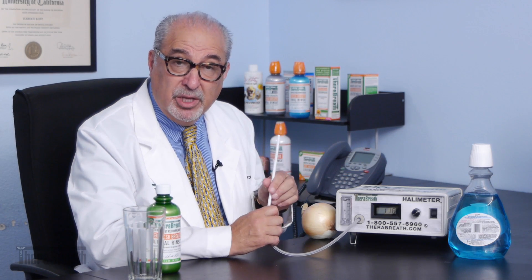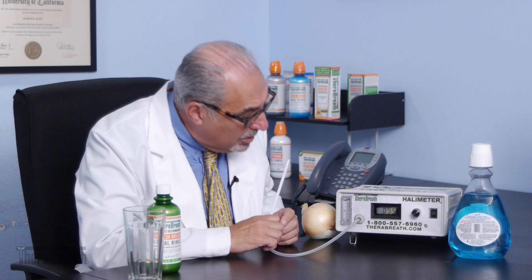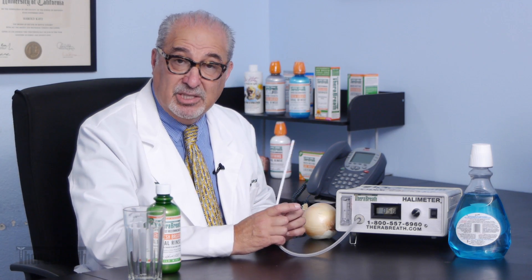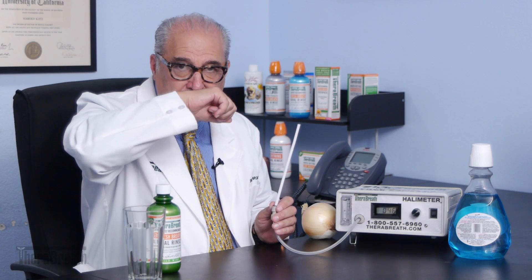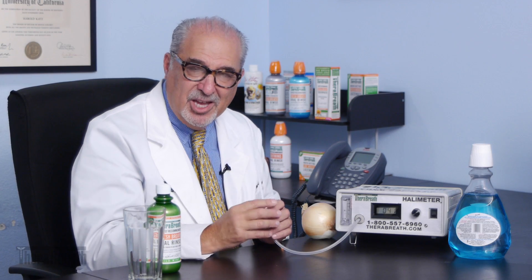The machine is used in clinics throughout the world — it's the gold standard in measuring bad breath. We've had several machines we've used since 1993 to measure bad breath. One other way to measure is something called a gas chromatograph — a very expensive $25,000 machine used in universities, but it's not as practical as the halimeter. There's also the sniff test: if you want to test your breath at home, one way is to lick the back of your hand, let it dry, and smell it. Blowing into your hand and smelling it does not give you any indication of what your breath is.